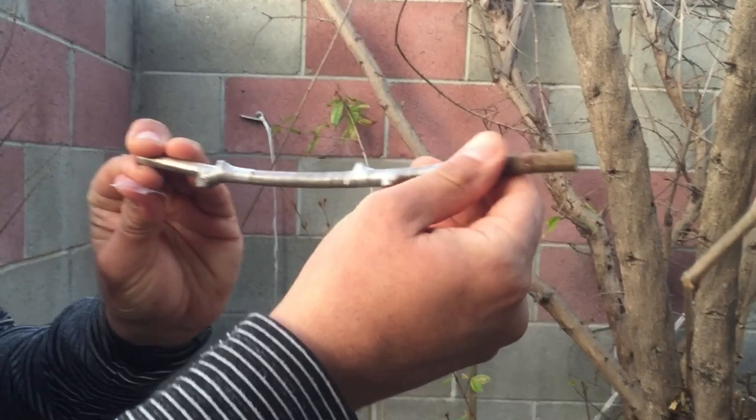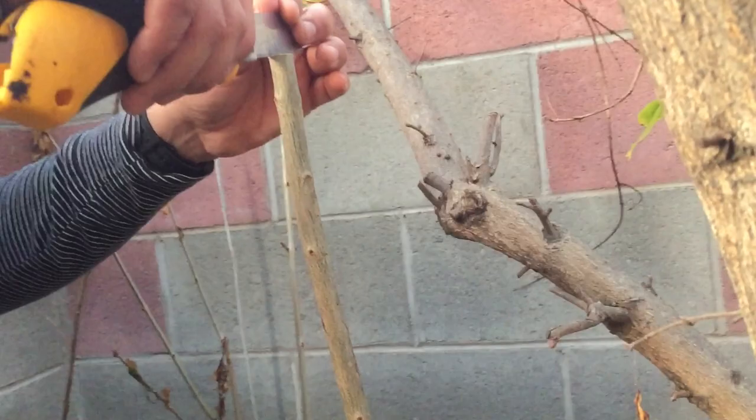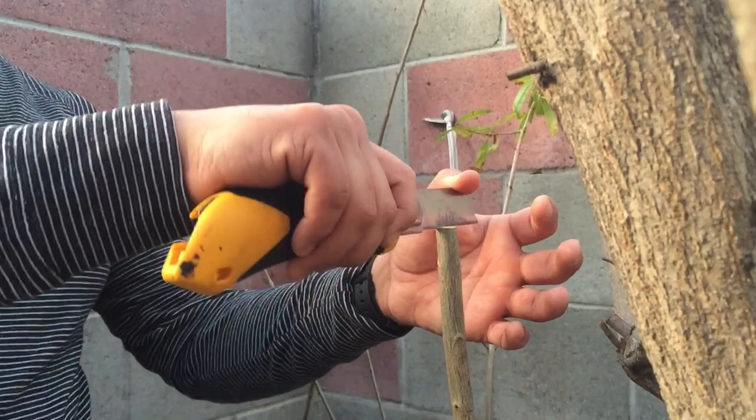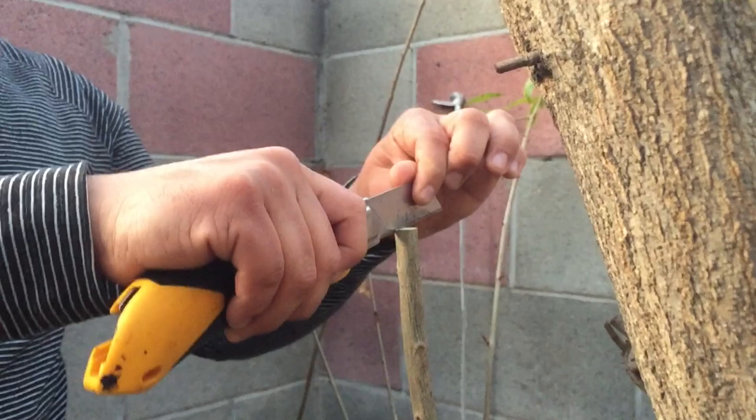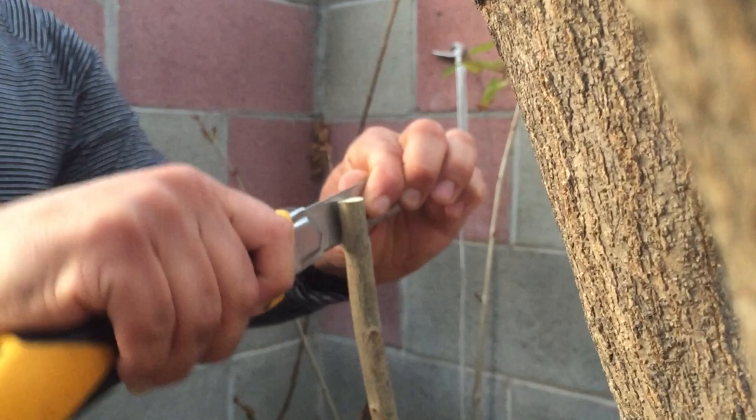All right. With the modified cleft graft, instead of cutting right down the middle like we do with the normal cleft graft, we're gonna go into the side. Go into the side, cut right here. All right. And I'm gonna wiggle this knife, and that wiggle action helps keep the knife in control. It helps you make a more precise cut. That wiggle action is pretty important.